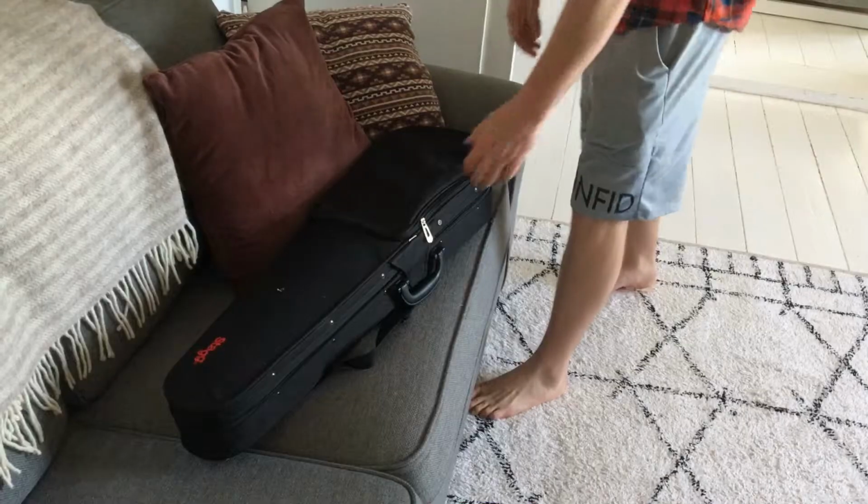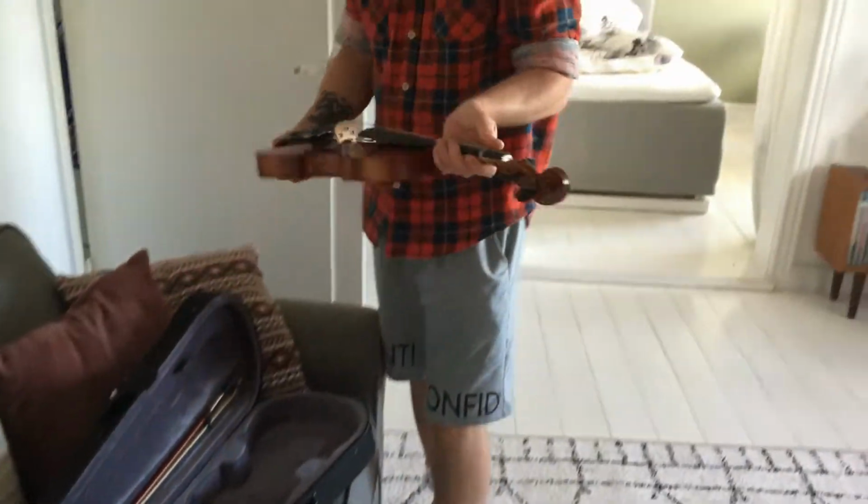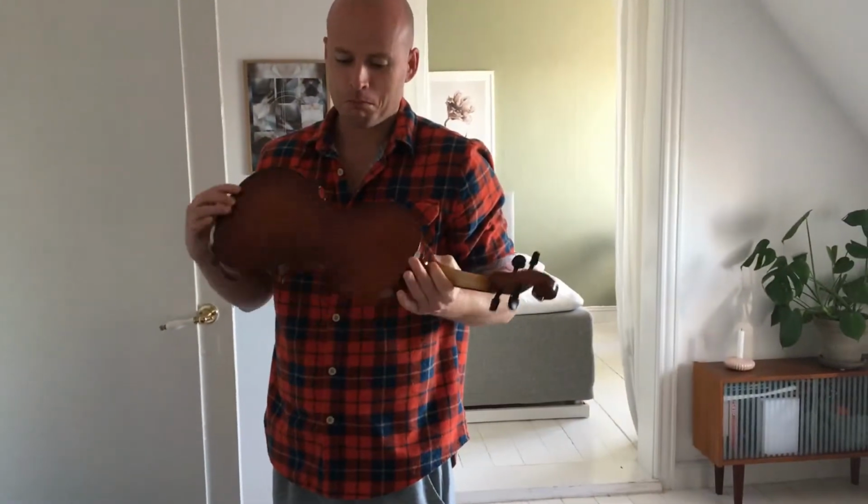Okay, 11 tips for people in their first week of fiddle practice. Okay, so tip 1, practice every day. The excitement of getting yourself a student violin and opening it up and seeing how fresh it looks and getting it all ready to play is going to really give you that drive to practice every day.